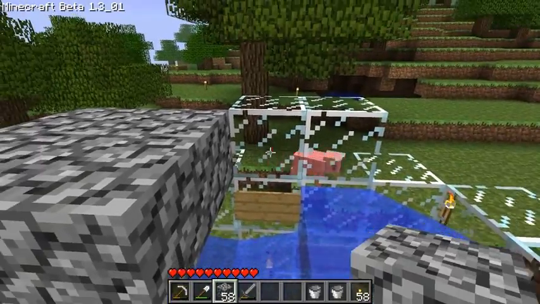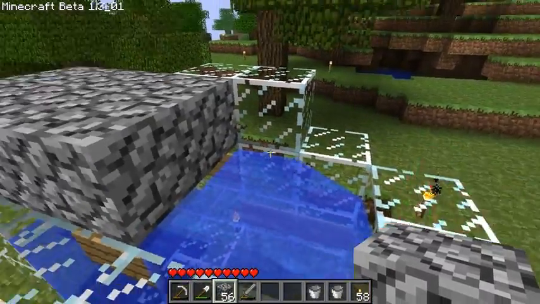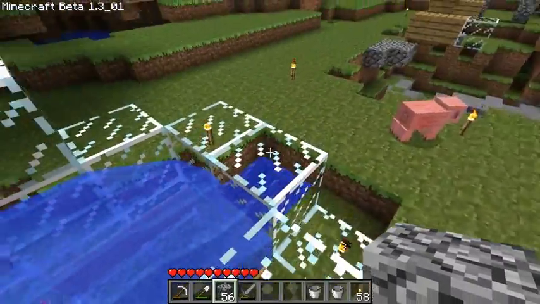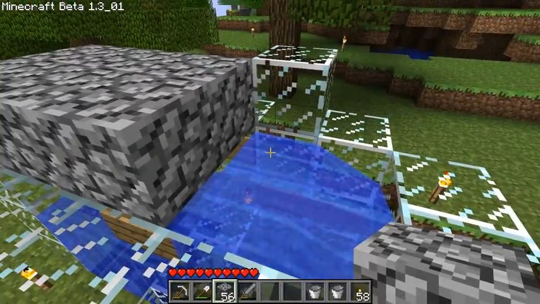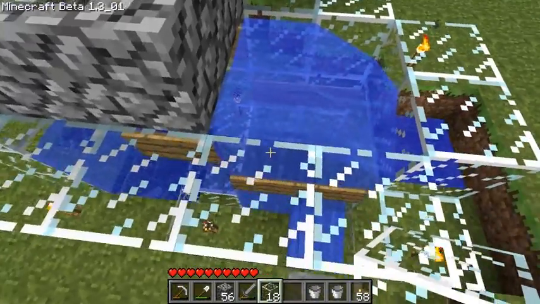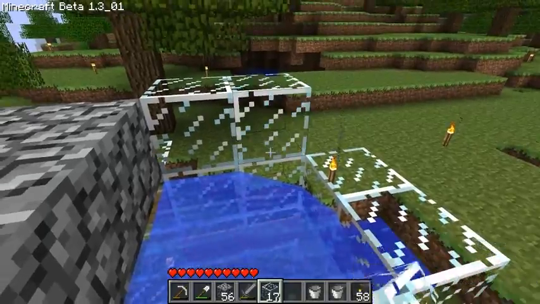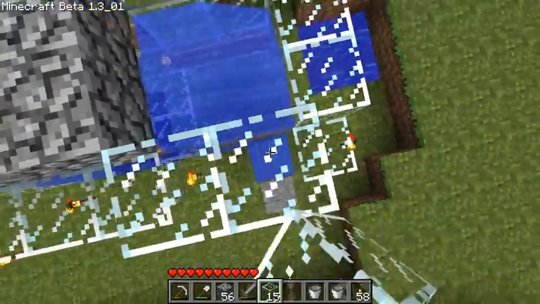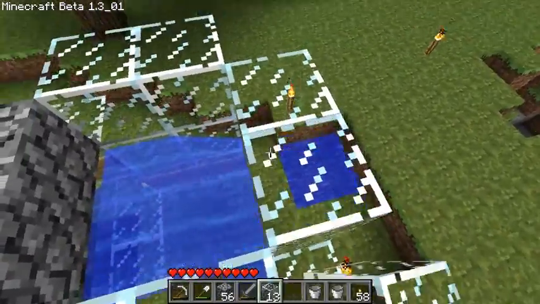And so we can put a cover over here. And now this is a limitless drowning trap because it can handle any number of mobs you throw at it. And the way it does that is by making the mobs swim up.